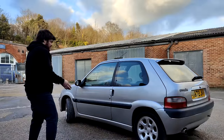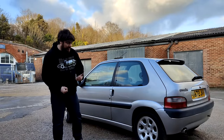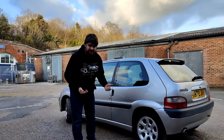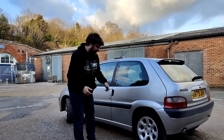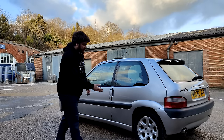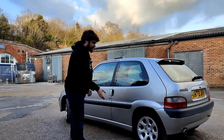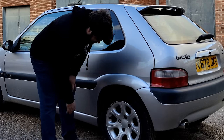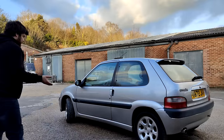She had originally put VTS wheels on in about 2005. And we say VTS wheels, we actually bought them from a Xara. Went to Leicester to get them. And they were like 120 quid because they were Citroen Xara wheels. If you'd sold them as Saxo VTS wheels, they would have been 300, 350, something like that. They had the wrong size tyres on, admittedly, but they were fitted, and then they came back off in 2019 because it drives better on these wheels. And I think these wheels are so good looking. I think they're one of the best looking standard wheels on a standard car that you'll find.